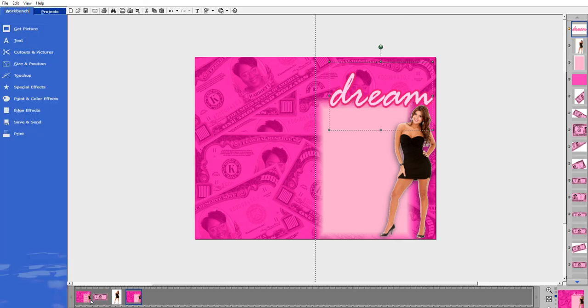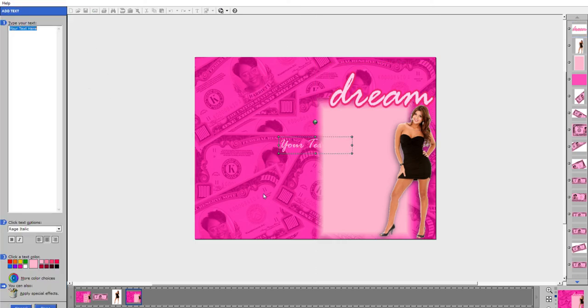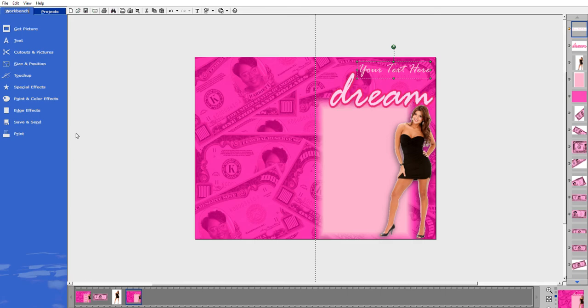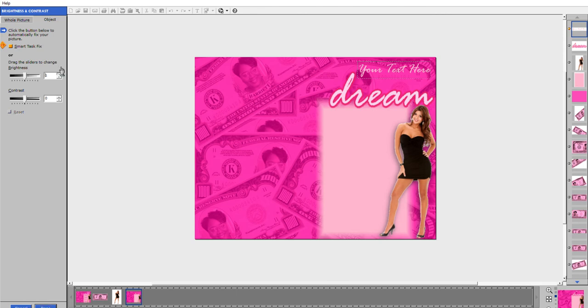And then for the other text, I can't read what all it says. I found another text similar, and I'm going to go to add a text box. Click the first box to add text, and I'm going to say this cursive will work. It's the same writing. I'm gonna drop it up here, but I will lighten it up a bit more again. Let me see if I can lighten it here. It's already on 100 here, so I'm gonna have to go back and click done. Then I'm gonna go back up here to touch up brightness, and I'm just gonna brighten it up here so that it shows up more.